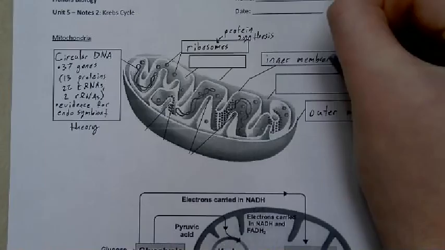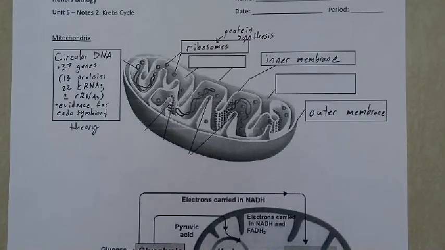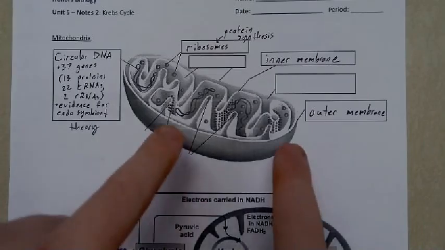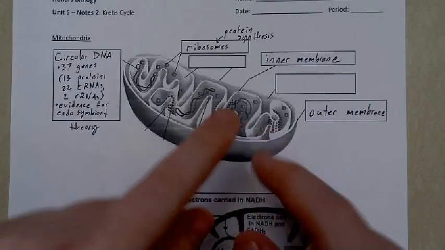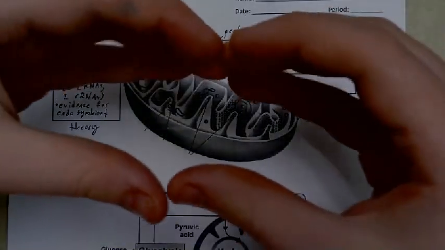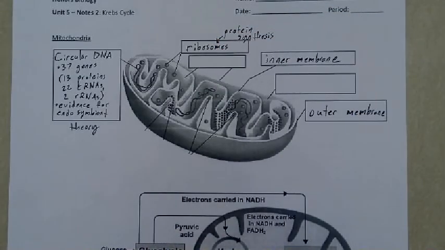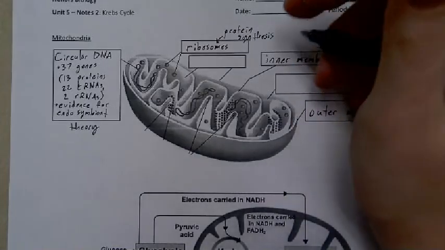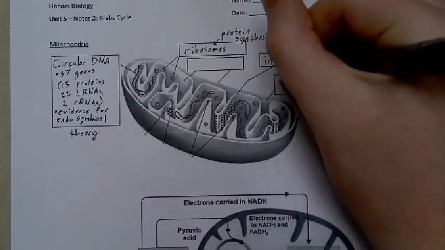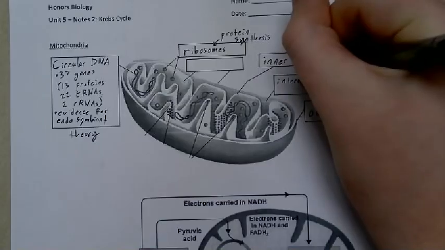And this combination of an outer membrane and an inner membrane is another piece of evidence for endosymbiont theory, right? It tells us, well, this organism had the inner membrane, and then it was swallowed up by something, which then encapsulated it in its own membrane when it did, right? Remember vesicles, when we have our endocytosis and we're bringing something into the cell, we surround it in a membrane. That's what we think happened to give the mitochondria its own second outer membrane. And then there's the space between these two membranes, very creatively called the intermembrane space.